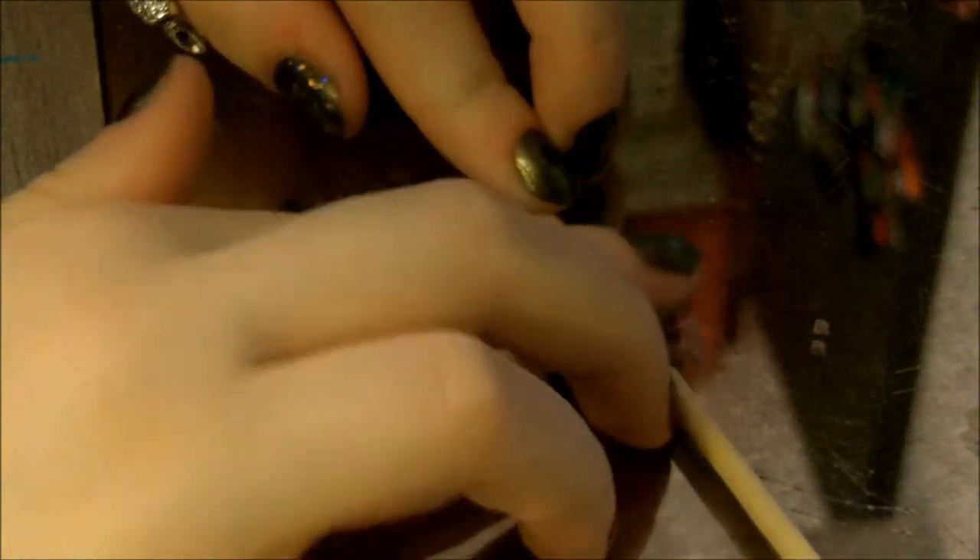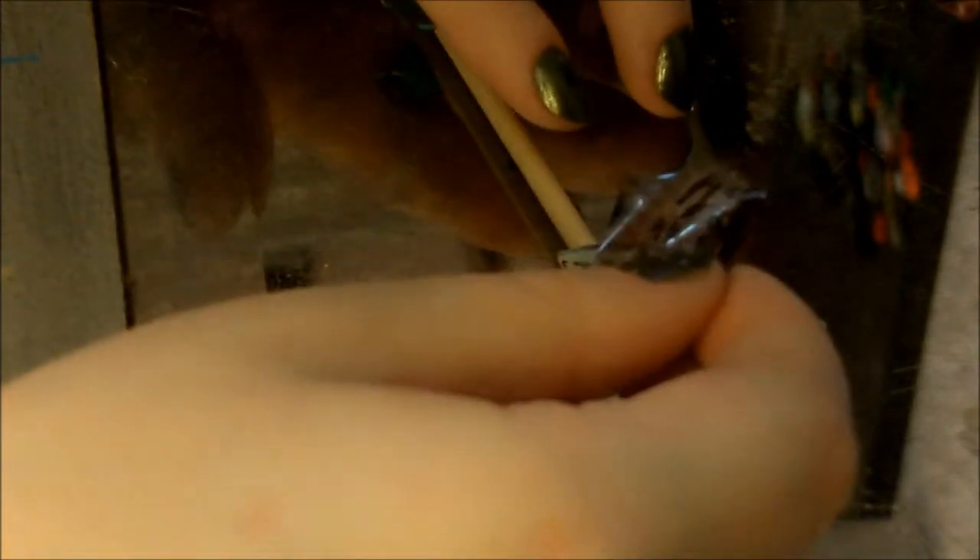You're just gonna want to press this down and smooth it out over the top of the nail — pretty self-explanatory. Now just remove it and you should have a design like this. You can keep pressing the foil over the top of it to fill in any empty spaces, and it should look a little something like that.